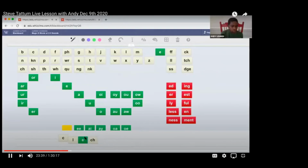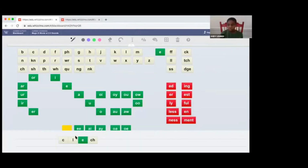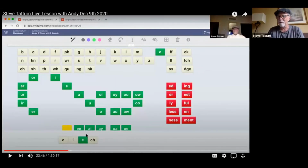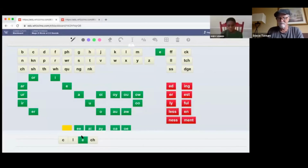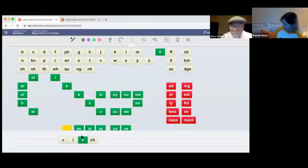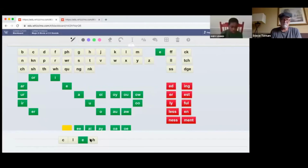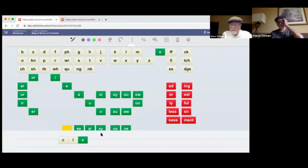Let's see. Okay. Are you happy with it? Okay. With Andy, I'll pull it out of him. Are you happy with that? Yes. All right. Is it a hungry vowel? No. Is it a vowel by itself? Yes. What's it want when you got a vowel by itself? The bigger piece. Bigger piece, yeah. We could compare those to dessert, so it wants a bigger piece, which is the TCH.